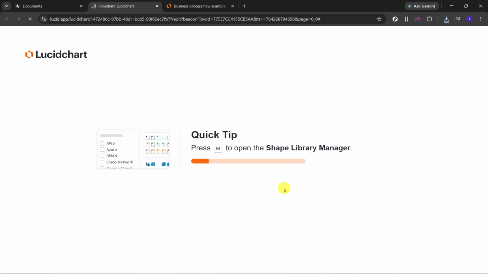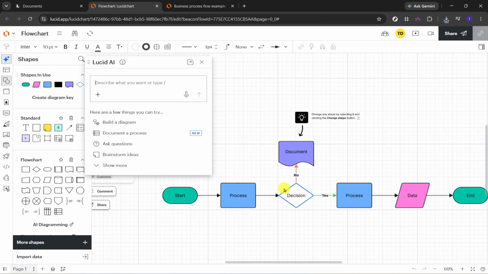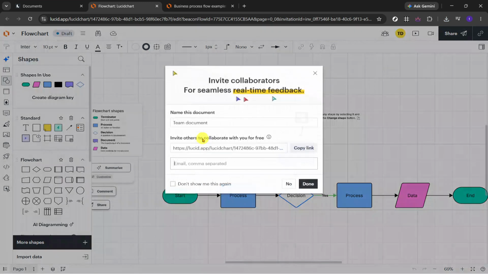In most cases, that means clicking into text boxes to replace placeholder text with your own process steps, updating shapes so they match your workflow, and adjusting connections between elements so the flow is clear and accurate. Take your time as you go through the template, since the goal is to make sure each part reflects the process you want to show.